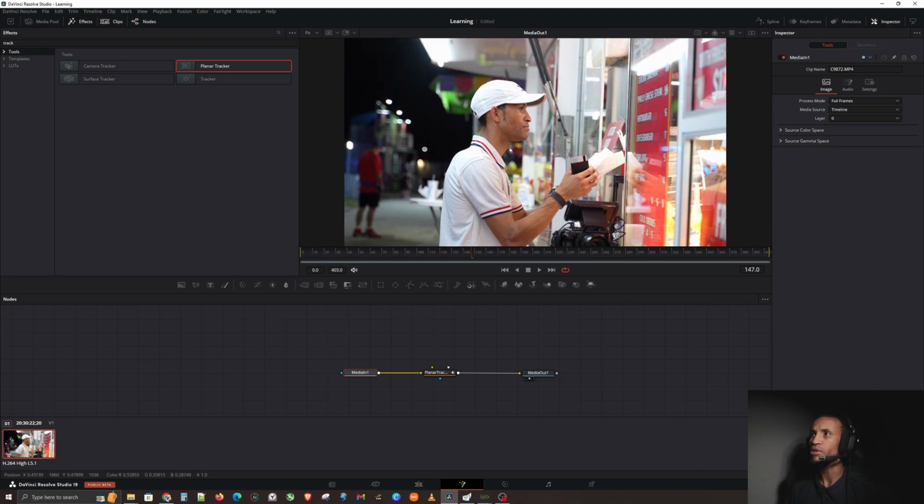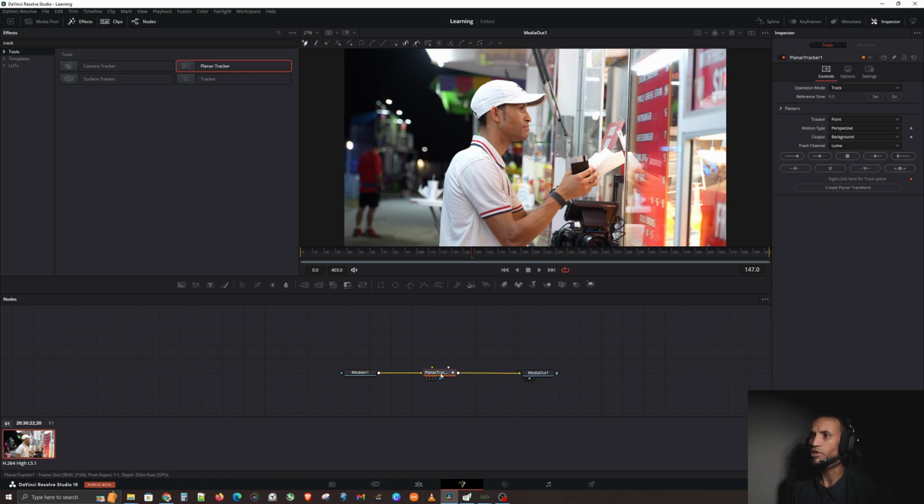So remember we talked about my big old head, so let's go ahead and do it. Let's go over here to our tracker, click on it, and you'll notice this little tool here that looks almost like the transform node. You guys remember that transform node graphic? We get kind of the same thing going here.